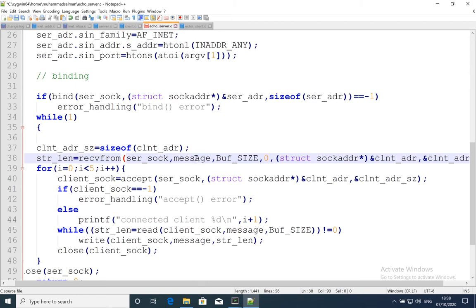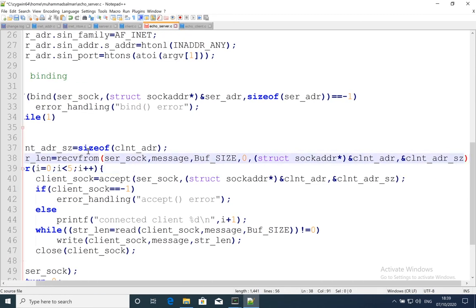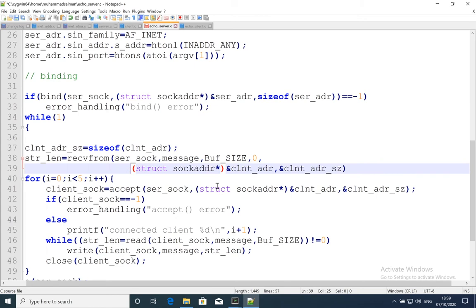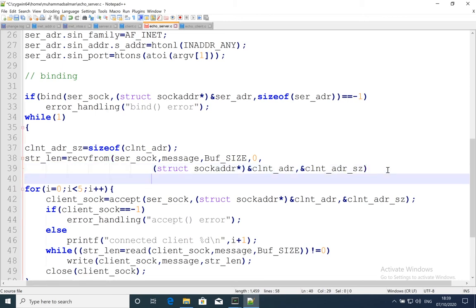So I'm receiving a message, anything coming from the client address and the client address size. Anything coming from there, just receive it in the buffer. Just to show everything on the screen, I will enter it and give it some tabs so that everything can be visible. And once I receive the message from the client, I want to make it an echo, so I should send it back to the client side. So I should do the same thing as I explained to you.